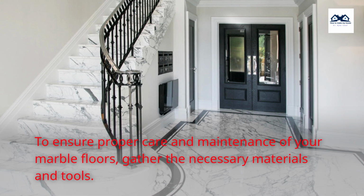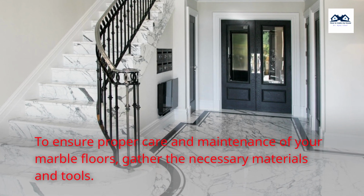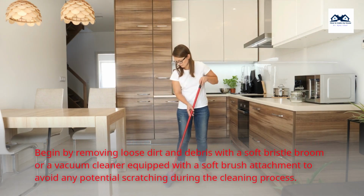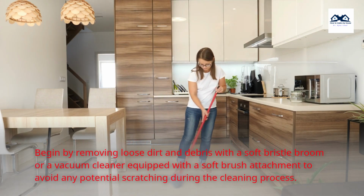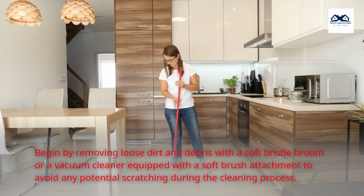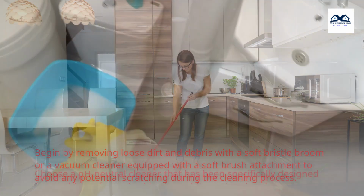To ensure proper care and maintenance of your marble floors, gather the necessary materials and tools. Begin by removing loose dirt and debris with a soft bristle broom or a vacuum cleaner equipped with a soft brush attachment to avoid any potential scratching during the cleaning process.